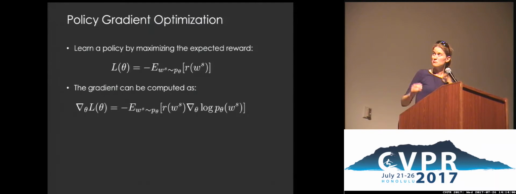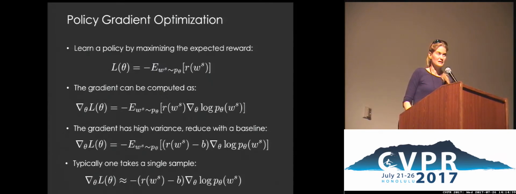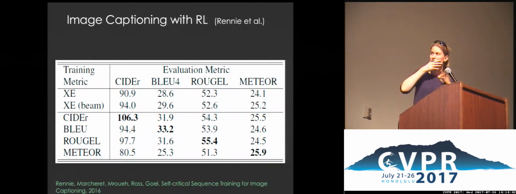So there's some fancy math from the 90s that allows you to compute gradients here. It's super simple, actually, which is this expectation, and you have the gradient of the log times the reward function. It almost looks like cross entropy, right? It's just that now you have this probability multiplied by the reward instead of 1, which is the cross entropy case. Okay, so it's super simple to actually optimize for this. And then there are ways to improve that by adding a baseline and so on, and I'll not talk about that here. Okay, so this is a paper I think was presented at CVPR here, not ours, Rennie et al.